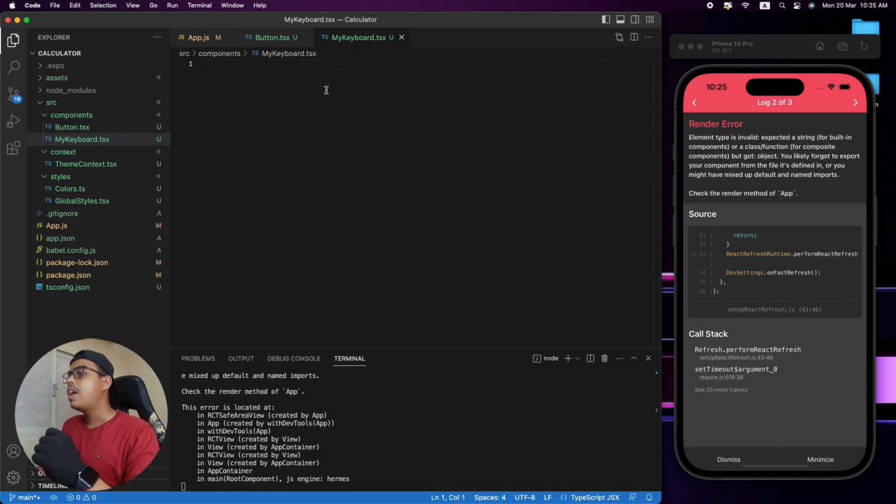In this TypeScript file, first we are going to import React, then our React button, then view and text, then styles, and we are going to import my colors from our colors directory. So let me write all of the import statements.